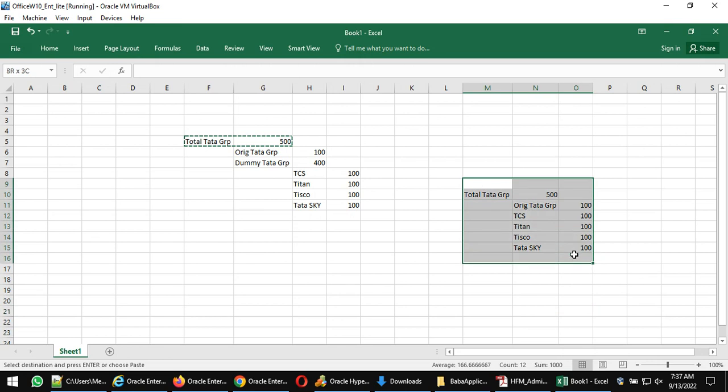Just by seeing the diagram, normally people think, what is the parent company here? Which is the parent company here? Tata Group, this is the parent company actually in live. But this one is a dummy virtual entity, correct?